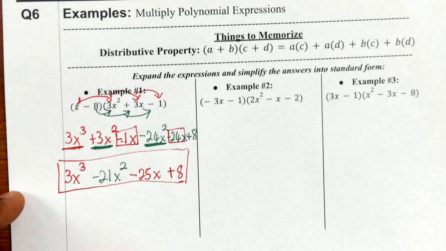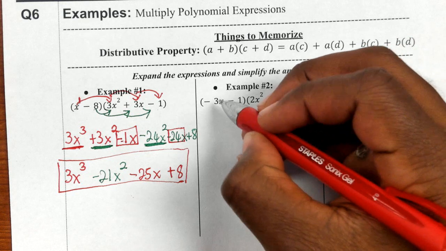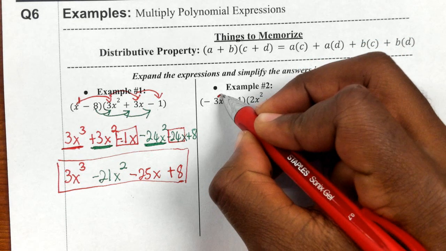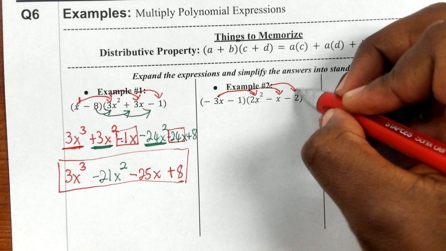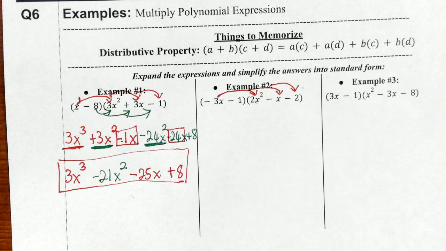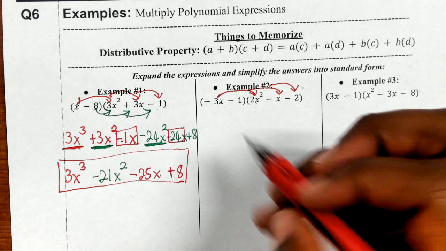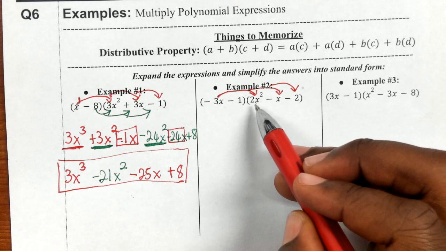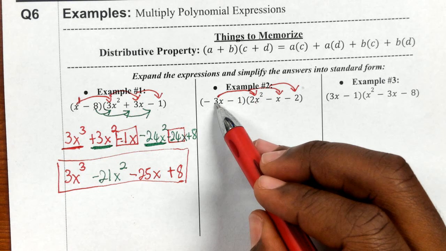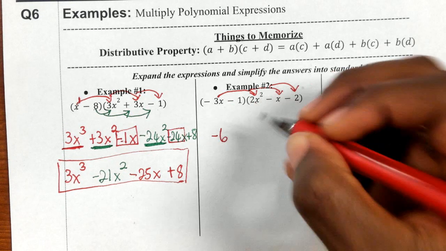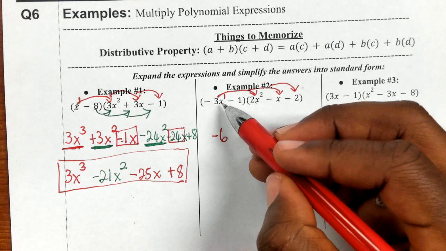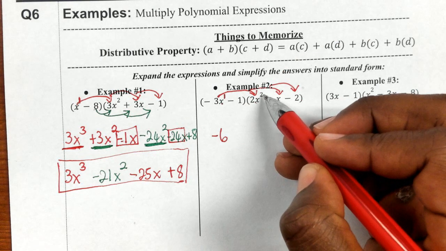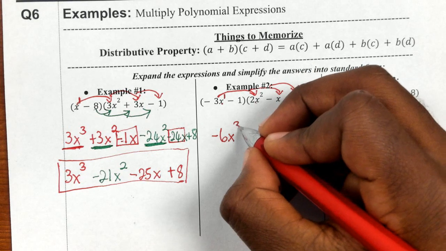Alright? So let's try to do the next one. So again, guys, we're going to use that same distribution. First, I'm going to distribute my -3x. So I'm distributing to the 2x squared, to the -x, and to the -2. So let's go and let's multiply them, guys, okay? Because distribution is multiplying. -3x squared multiplied by 2x squared, -3 times 2 is -6. X times x squared, so again, this x is the same as x to the first power. X to the first power times x squared, 1 plus 2 gives me x to the third power.